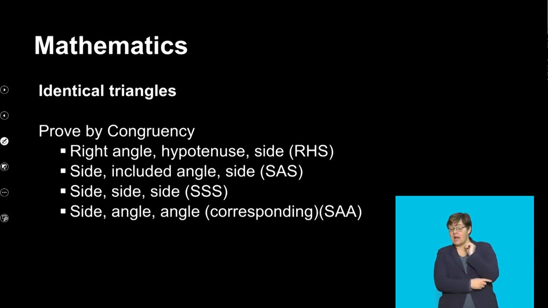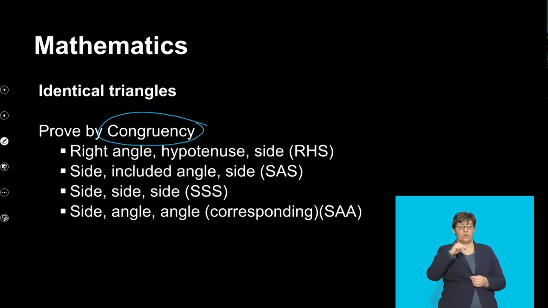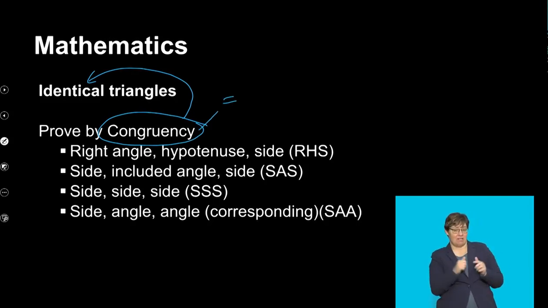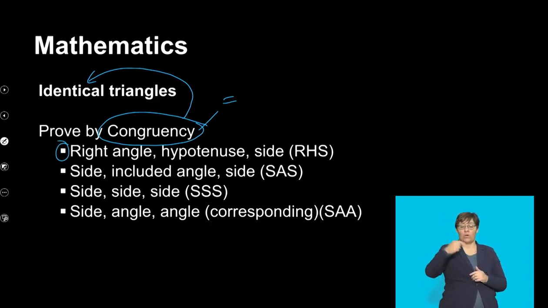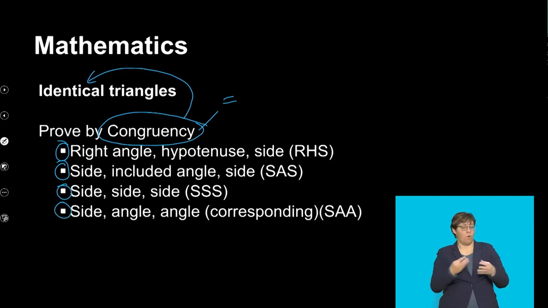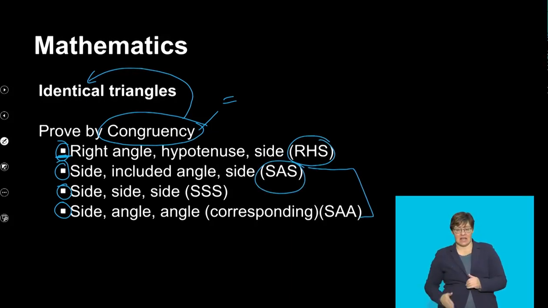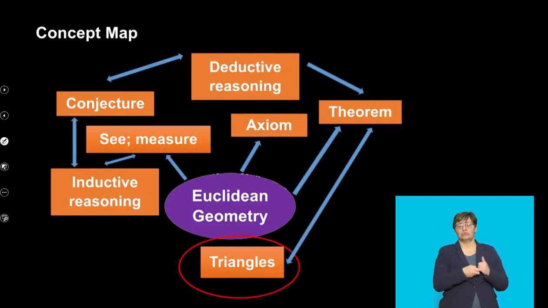Then the last thing will be what we call congruency. Now with congruency, this has to do with identical triangles, where we are then talking about equalness of this. But now with congruency, you don't need to prove all four theorems, right, or properties that I have. If you can prove one, I promise you, all the other ones are true, right? So if I can prove RHS, then all of this will be true. If I can prove SAS, which is side angle side, then all of the other things will be equal, right? So that's what we're trying to talk about there.